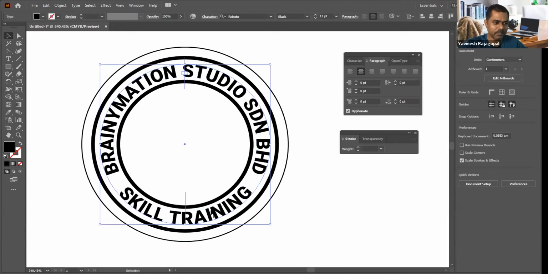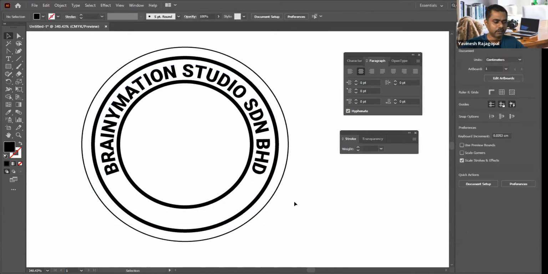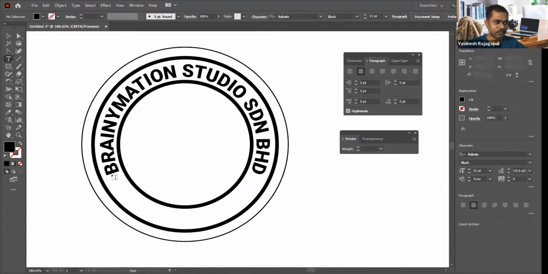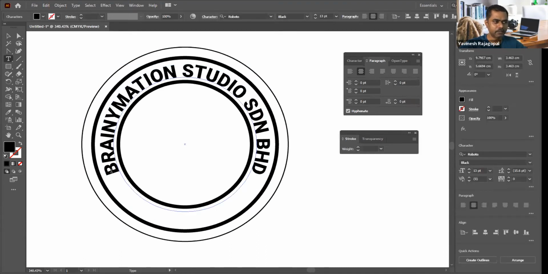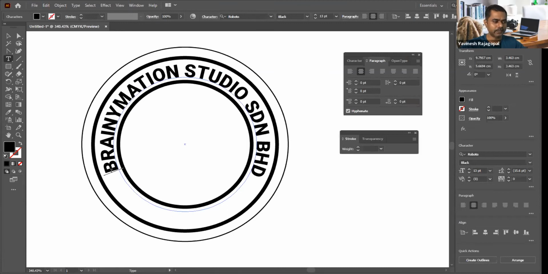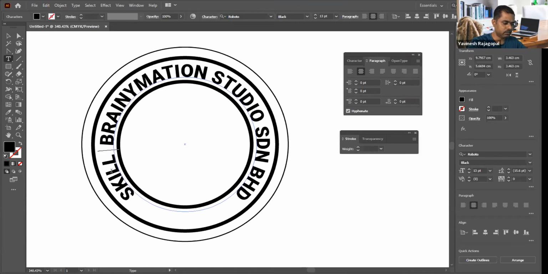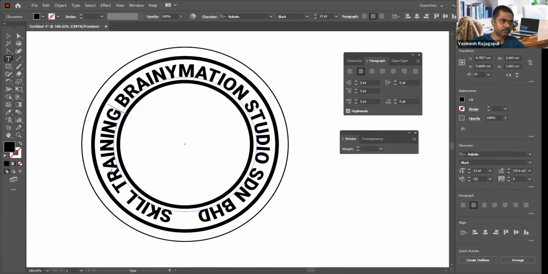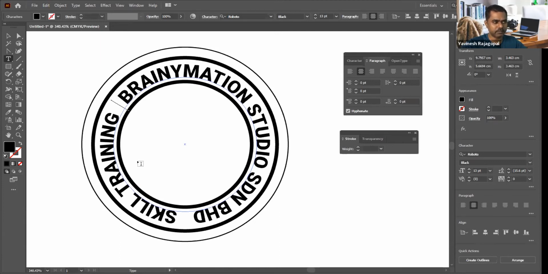For example, let me just delete this. Let me just cut this. If I go to my type tool, I put my cursor here before the B, and then I type skill training. Then I put a space bar, I align it back, and then I go to my selection tool.